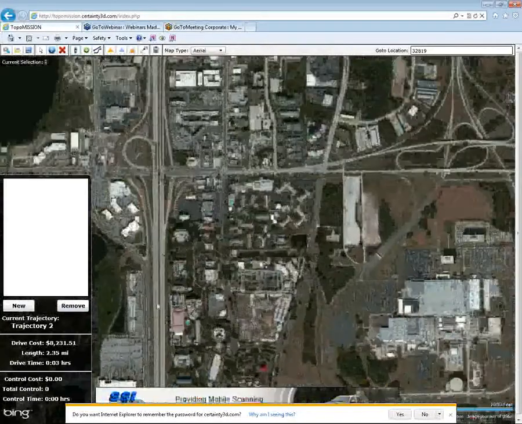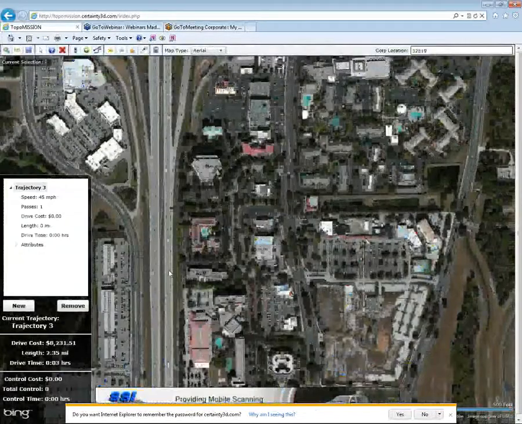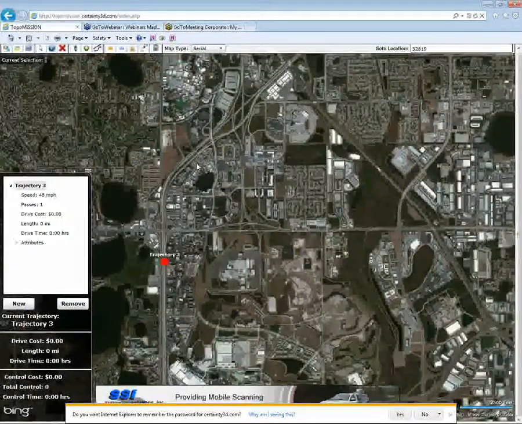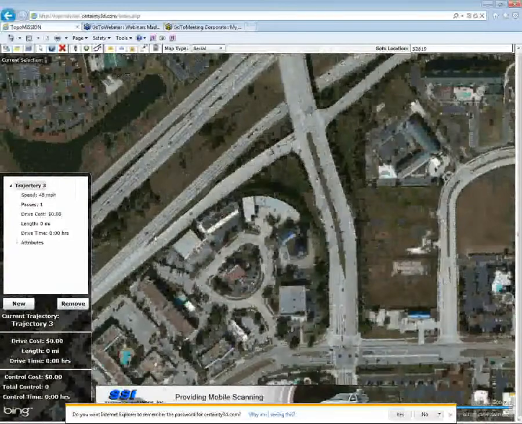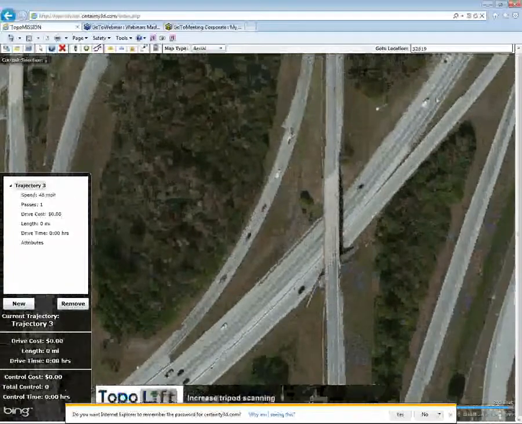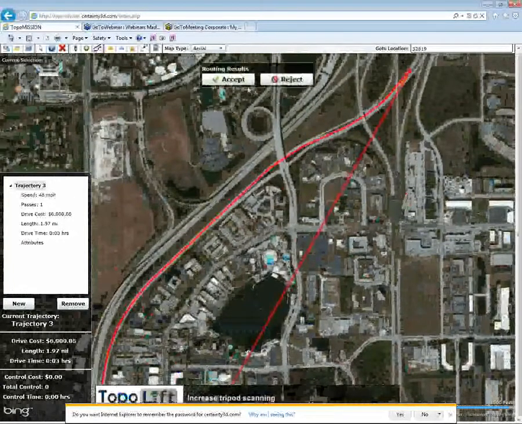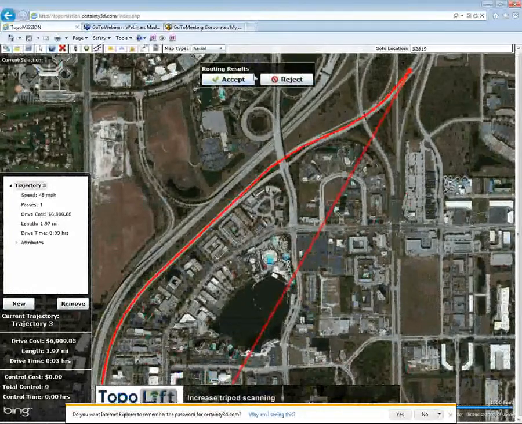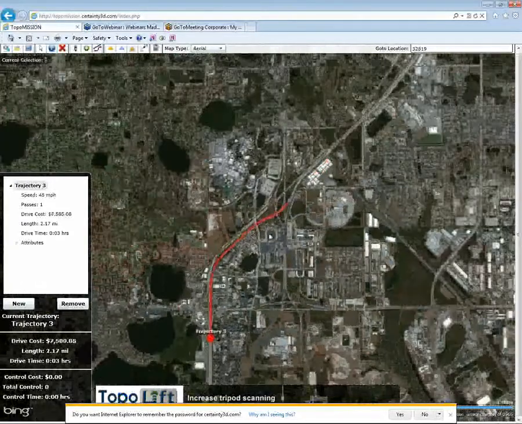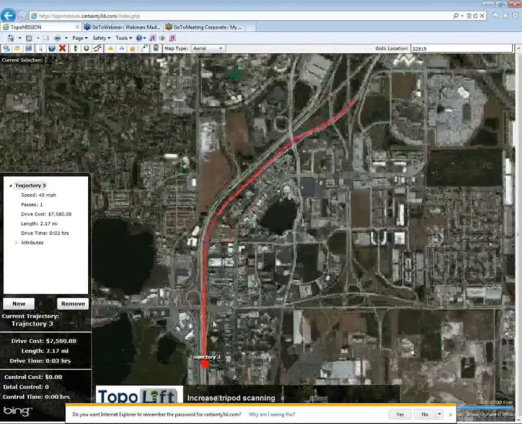So a new trajectory, we'll call it 3. We won't bother with that. And trajectory 3. Let's see why I'm having a bit of a problem. Okay, just make sure I get on the right road. And that's still I4. And as I plan that route, that's correct. Okay, so I accept that. And that's the route I was talking about. Okay, so there's trajectory 1. Sorry, I had a little bit of a problem with that.